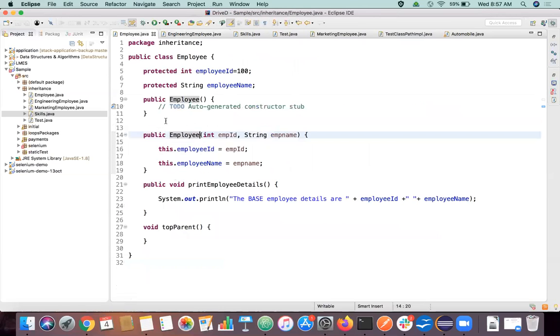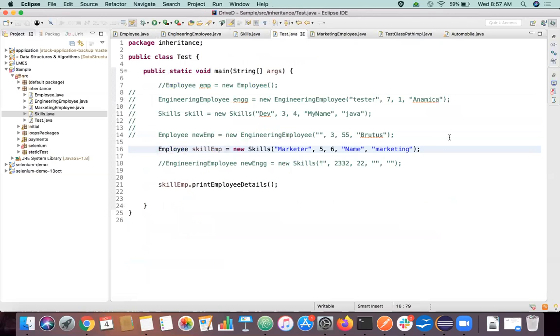In the employee class, the employee ID and employee name are set through this constructor. Now everything is set by calling just this one constructor, because of the usage of the super keyword. Now it's very easy and convenient, right? That is why we use the super keyword.